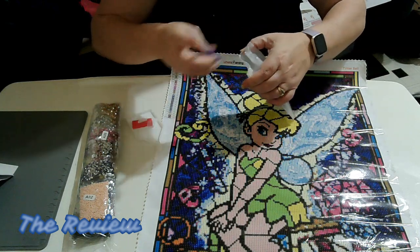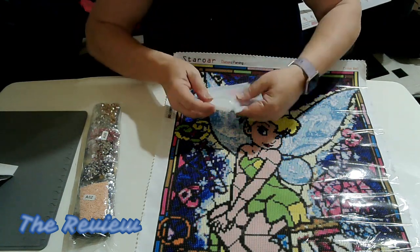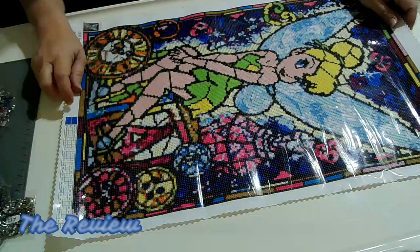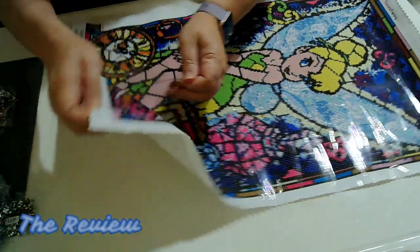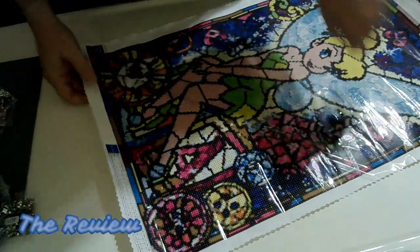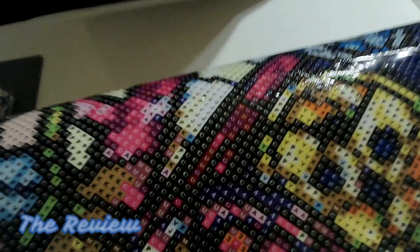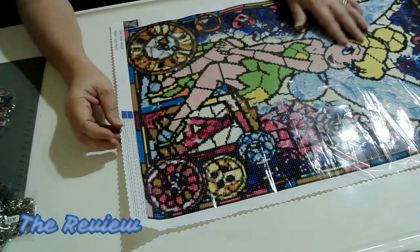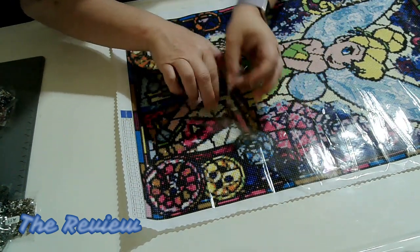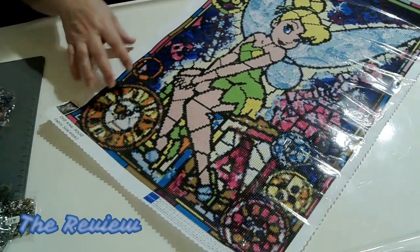Her toolkit is wonderful — just love it. So let's go ahead and take a look at the drill field. It looks really clear. I'm just going to pull some of this up so you can see it. The drill field is very clear and the adhesive is really tacky. The first thing that's going is that protective sheet — I just can't stand that clear sheet.